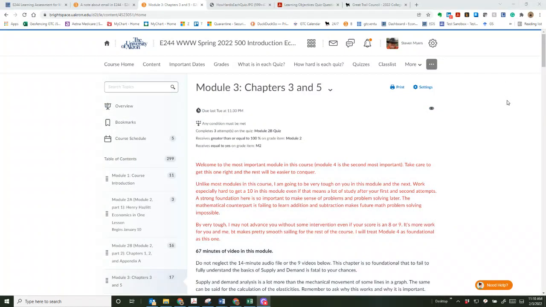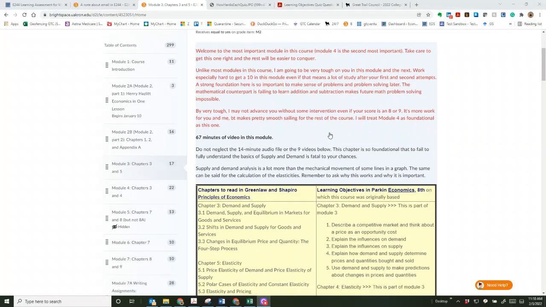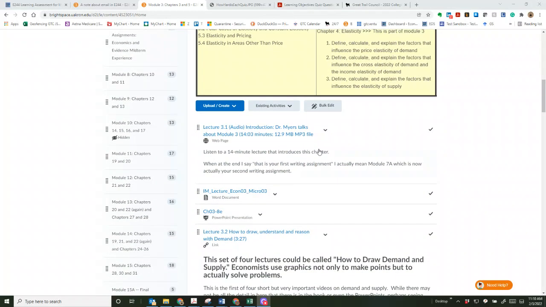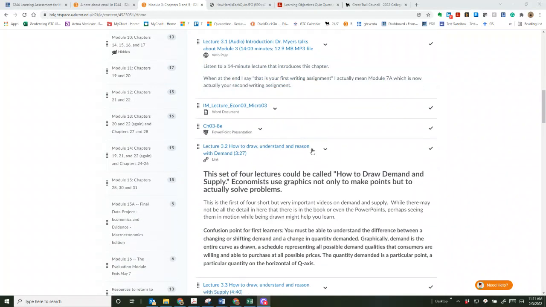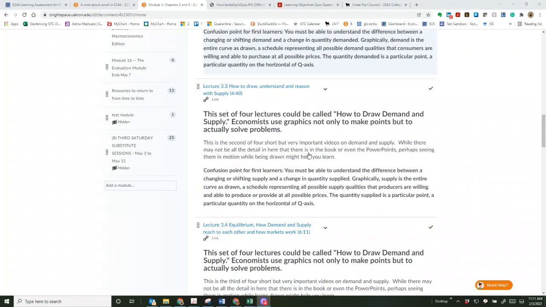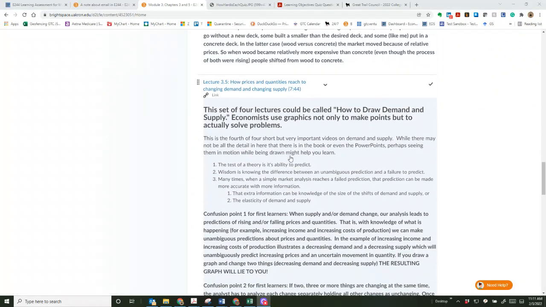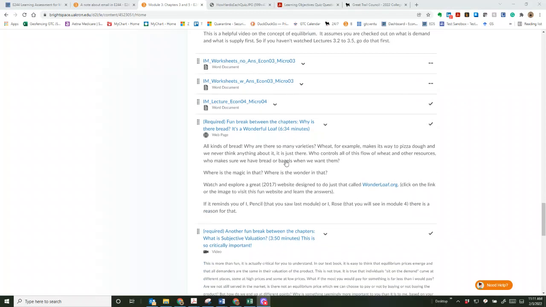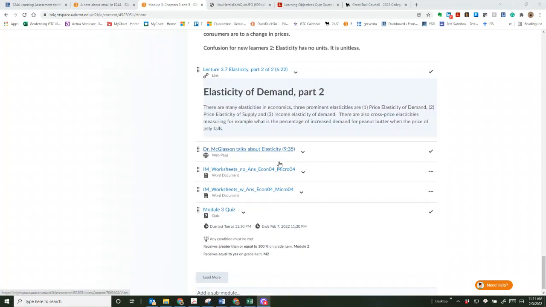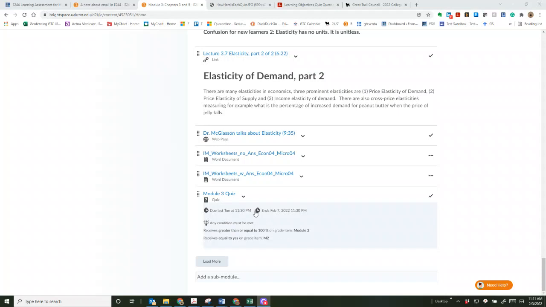Let me do a cutaway here too. This is module three, for example. All modules are exactly the same, but I'm using this one for learning assessment purposes because of a specific issue here. Once you go through module three, you'll realize that there are seven lectures, and you'll probably never see seven lectures in another module again. It's just that this is so foundational. It's really important. So there's a whole bunch of lectures here, all in video, to help you understand how to get through this. And when you come all the way down to the bottom of the module, there's a quiz.